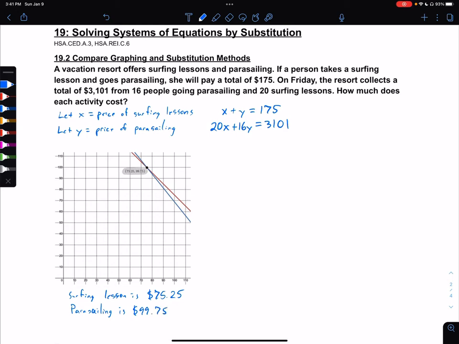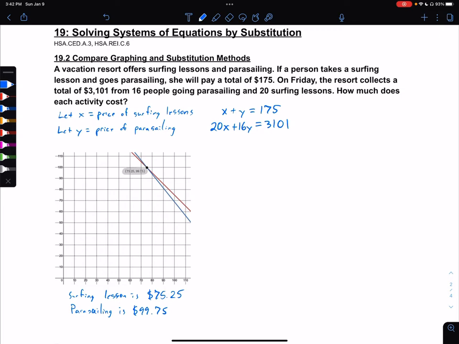Obviously I did a bunch of this for you. This graph would not always be the easiest on a graphing calculator, since you'd have to move the window around and find the intersection points, but it is possible. Let's say we didn't have a graphing calculator. We would do this by hand, and most likely you would use the substitution method. You could also use elimination, but we don't know how to do that yet. That's for a later lesson. I'm going to go through substitution and confirm that the graph matches the solution we get.